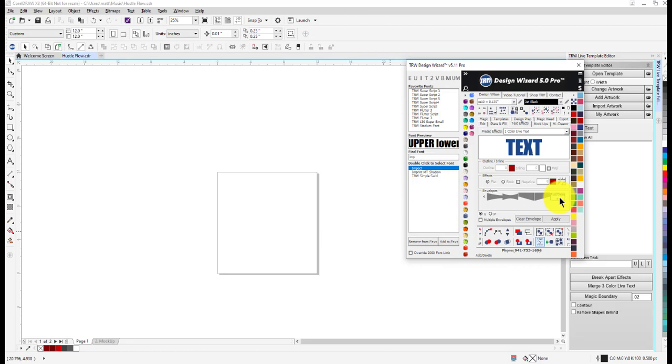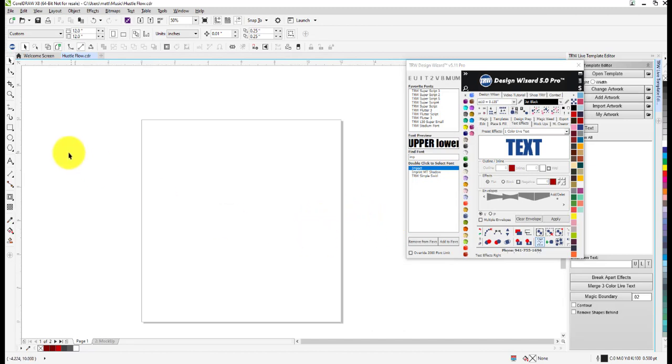Add and delete. What does that mean? You get to add your own envelopes. I'm telling you right now, I've still yet to this day never seen a software where you can add your own envelopes to create effects like this. And we've had this for a little while. I'm surprised nobody's copied it yet. Maybe they haven't figured it out.